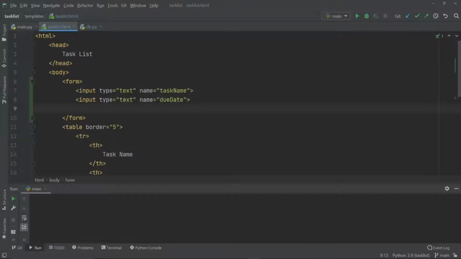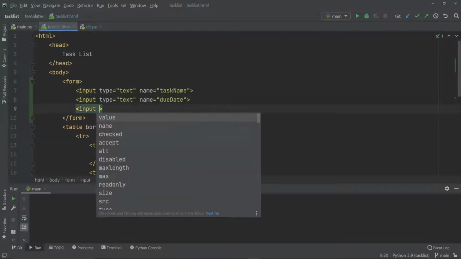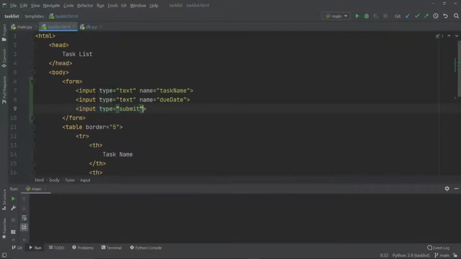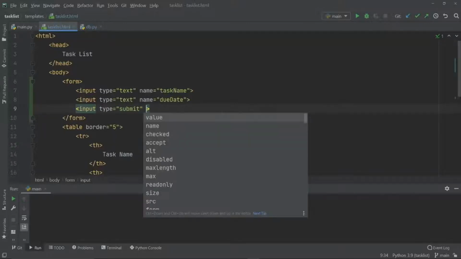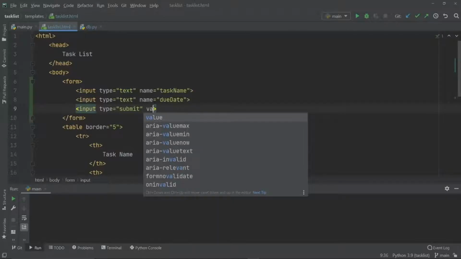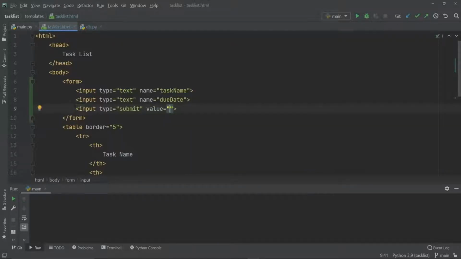And finally, when they're done, let's just give them a submit button. So input type equals submit. And since this doesn't really give us anything, we don't really have to say anything except let's just give it a value. So this is kind of like what the user sees on the button.